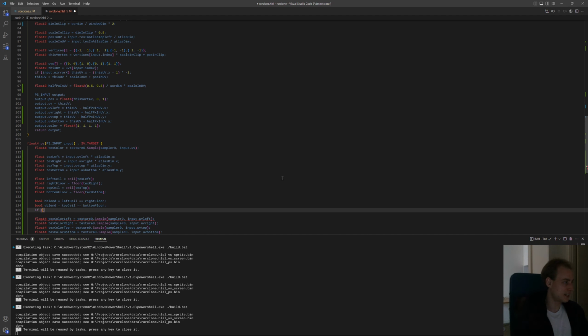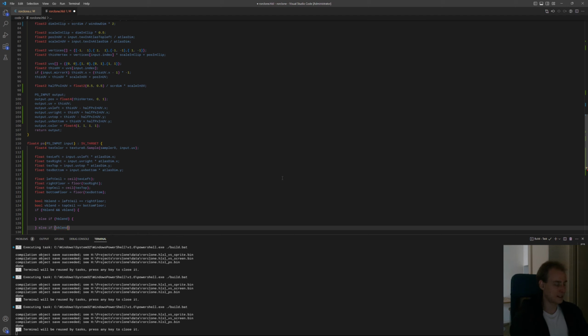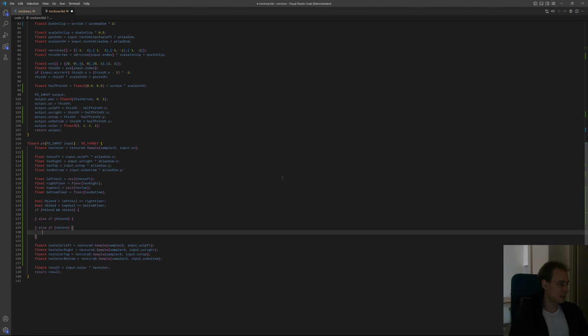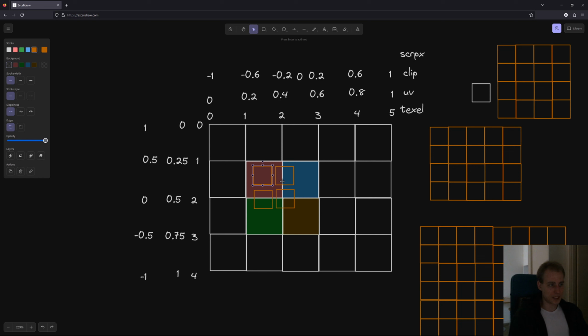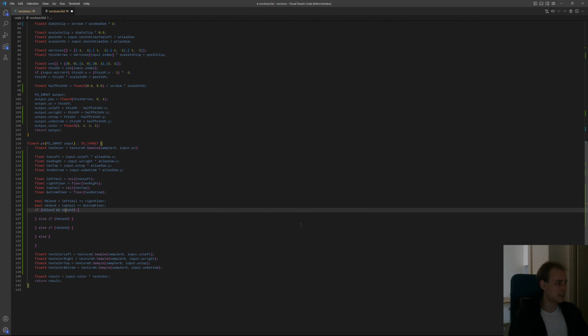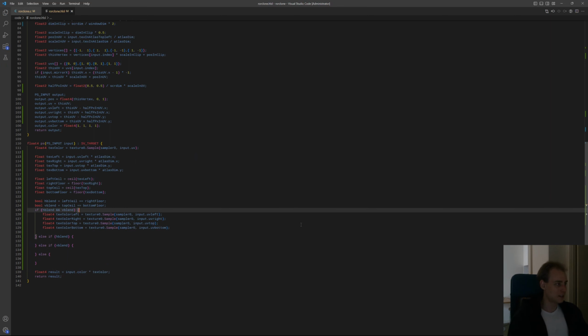And the four cases are if H blend and V blend, that's one, else if H blend, else if V blend, and then else. So if we need to blend both, that's this case. If we need to blend both, then we sample all four corners.